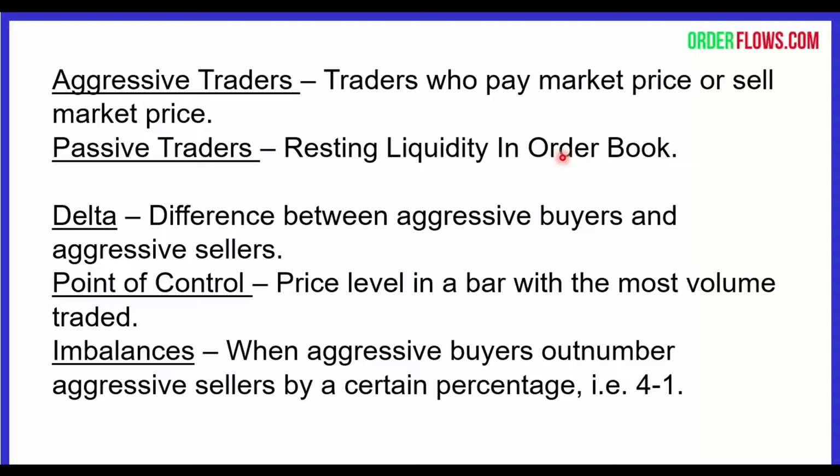A market is, say, 5 bid at 6. You have people trying to buy fives, people trying to sell sixes. That is the liquidity in the market right now. Someone is bidding 5, someone else is offering it at 6. They are the passive traders. Now, if they just sit there and don't move their price up or down, the market's not going to trade. It's just going to be 5-6 all day.